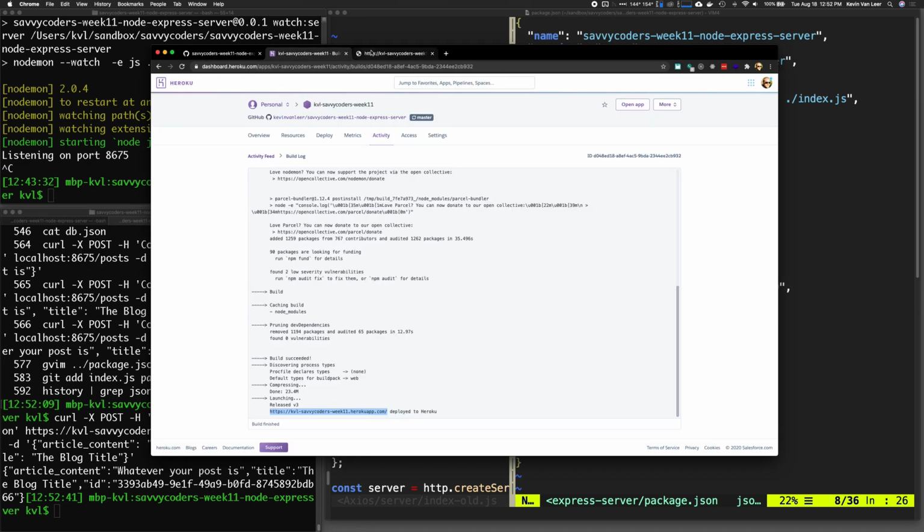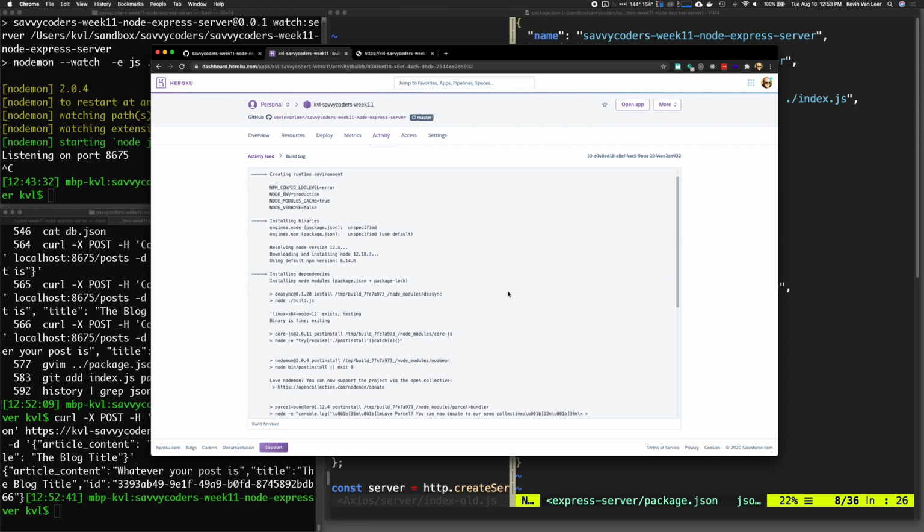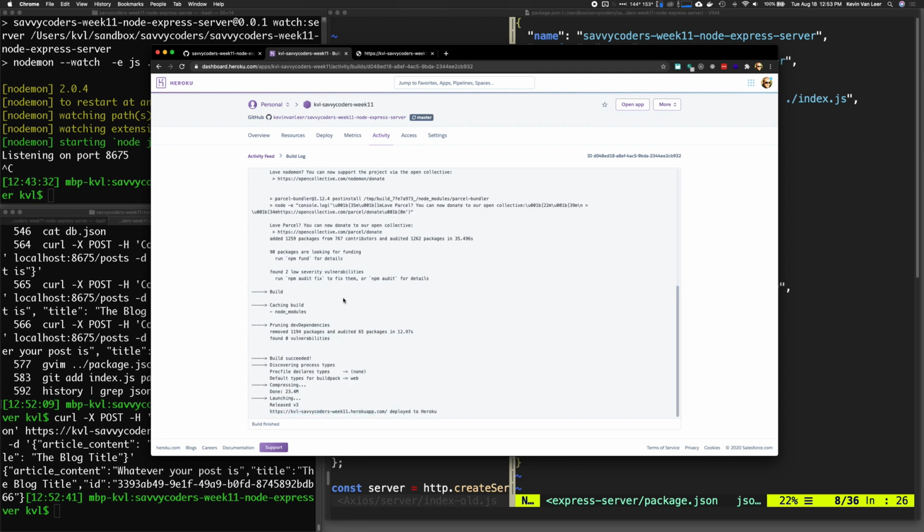So we are writing to disk on the Heroku server with our db.json file, and I'm pretty sure what happens is if you restart your dynos, you will lose all of the changes in your database. And that's actually what we will be going over in tonight's lesson. That is using a Heroku provided free Postgres database to persist the data for your blog.